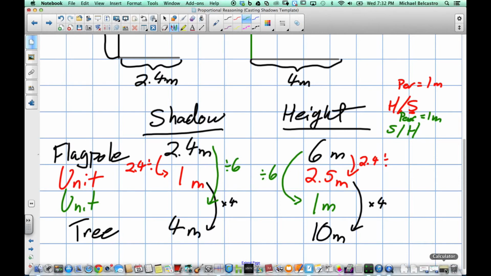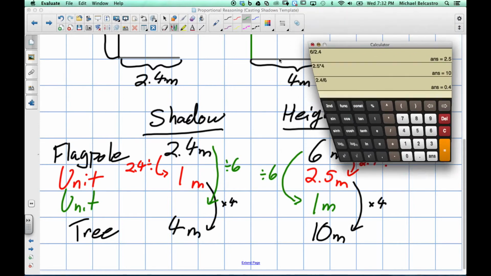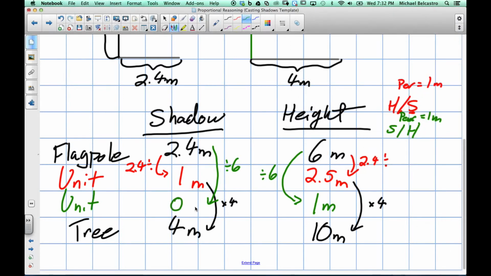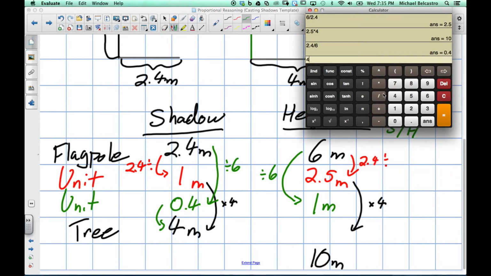So we take our 2.4, and you notice we're going to get a decimal here. 2.4 divided by 6 is 0.4. So now our value is 0.4. So remember, at this point, though we already got our answer, our unknown was still the height. So what we need to do is multiply, or use an increasing relationship, to take 0.4 to the number 4. Now, this could be difficult. One way you can do this is take 4 and divide by 0.4 on your calculator. And I'll talk about a trick later. We take 4 and divide by 0.4, and we get 10.